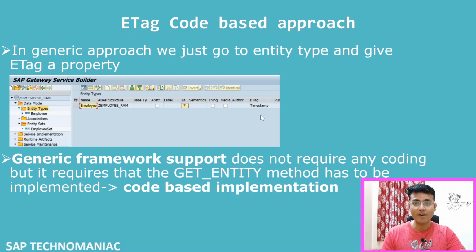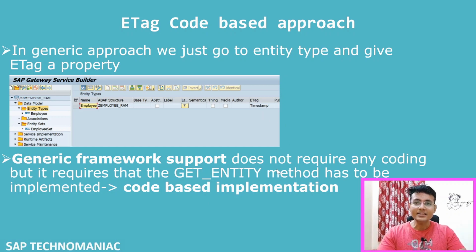We updated one property as the ETag, and the framework automatically checks this ETag value whenever we do updates in the system. For concurrency control, we didn't write a single line of code. We just made one property the ETag, and that property is automatically compared by the framework during the update. It calls the read get entity method and reads the ETag value. If the ETag value you are sending and the ETag value from the get entity method are the same, it will allow the update. Otherwise, it will not, and it will say somebody else changed the data between your read and your update. That's how ETag was working.